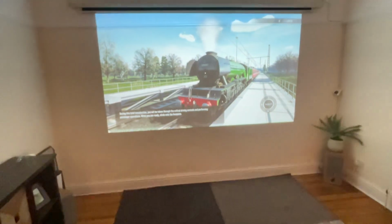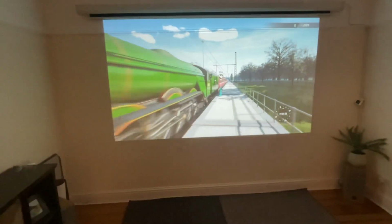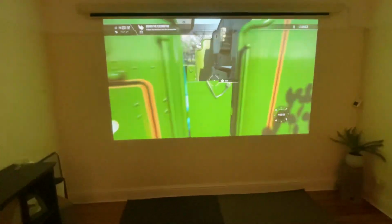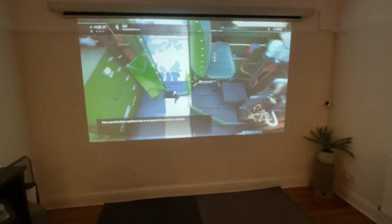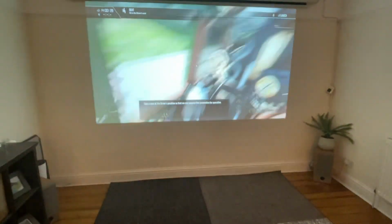Show them how it works. When you're ready, climb onto the footplate. I'll show you how it works. Flying Scotsman from the footplate. Tell everybody what you're doing. Take a seat at the driver's position so that we can prepare this thing.